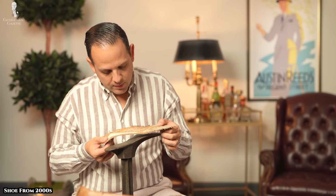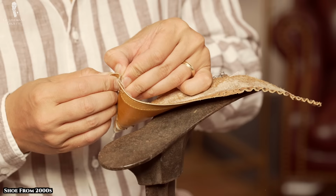There's basically this layer of glue. It almost looks like a glue tape. I can't peel that off. It's directly glued onto the outer layer. That's a very different Allen Edmonds than what you usually see. I don't think it's age-based. I also think it's partially based on this moccasin style. So glad we opened up this one, because it's quite different.